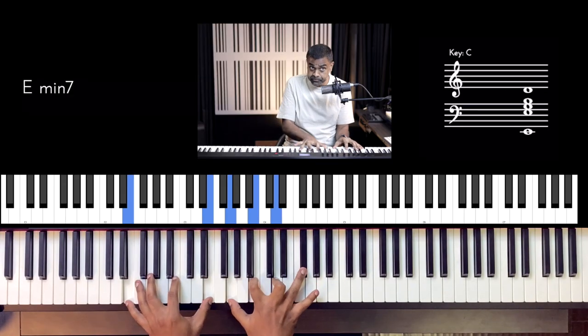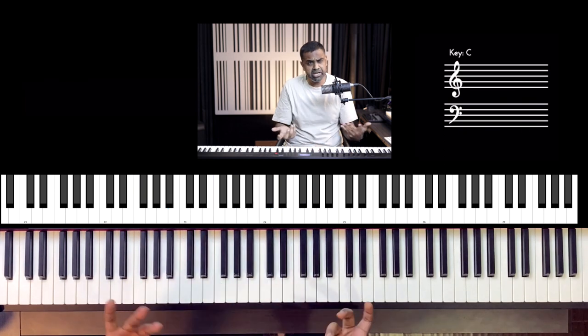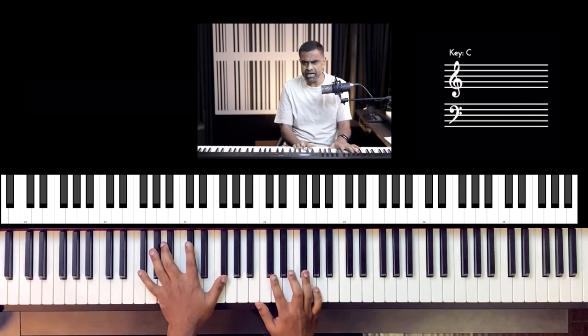So just those two chords, what we could call the turnaround, let's figure those out. That's F sharp minor 7th going to E minor 7th. Very Pink Floyd-esque chords. They do a lot of minor 7th chords.